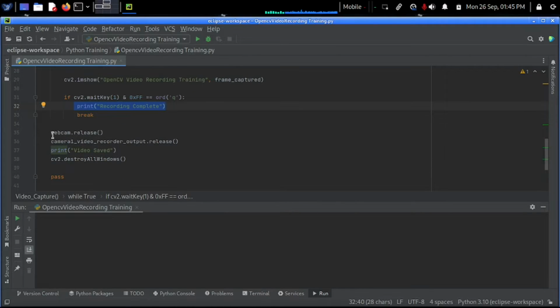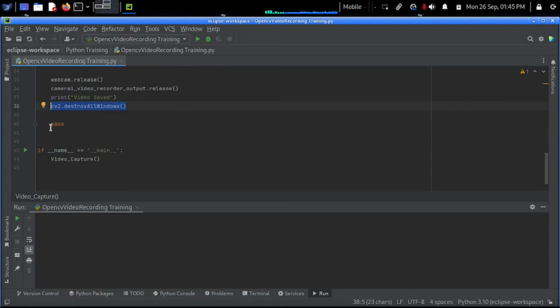Now for cleanup. Since we opened our webcam, we need to close it with webcam.release to release the camera's resources. Next, with the video writer still open, we can't complete our video. So to tell the writer we don't want to add any more data to our video and to write an end and complete our video, we need to close it with output variable.release. We can now print video saved to let us know the current step in our program. Lastly, we close all window displays we had open while we were recording.